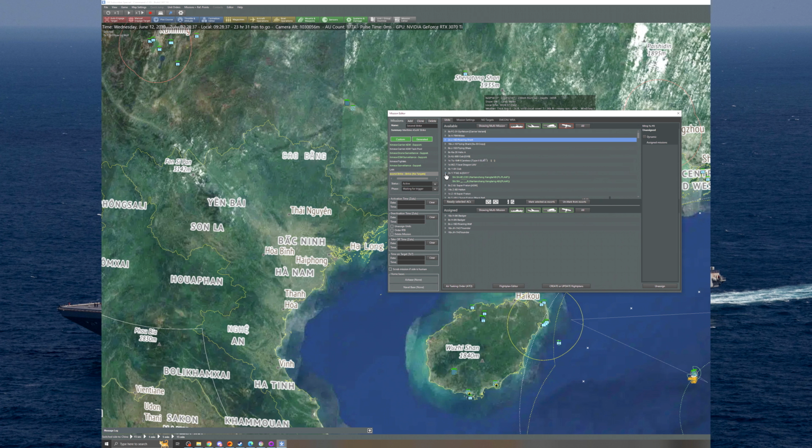Now escorts. So these are the shooters, which flight size 1. Okay, yeah, so this should automatically recognize them as offensive warfare.